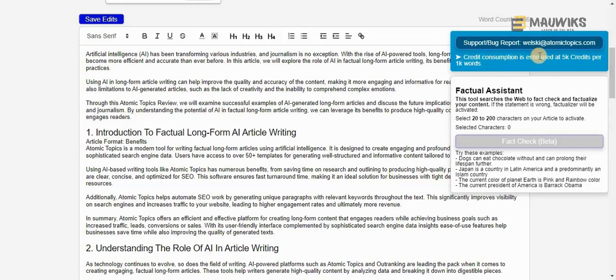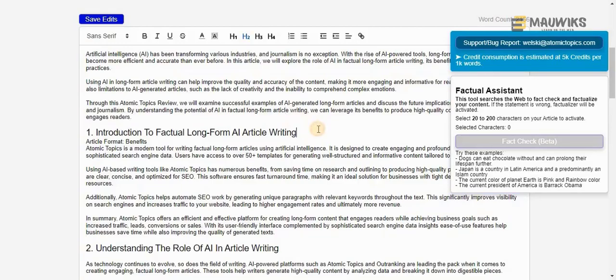Credit consumption is estimated at 5,000 credits per 1,000 words. So earlier we had 20,000 credits, and they are saying that every 1,000 words you will consume 5,000 credits. So let's check all this out.